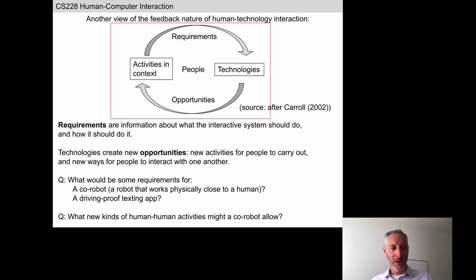What new kinds of technologies might you dream up for that? Any ideas?